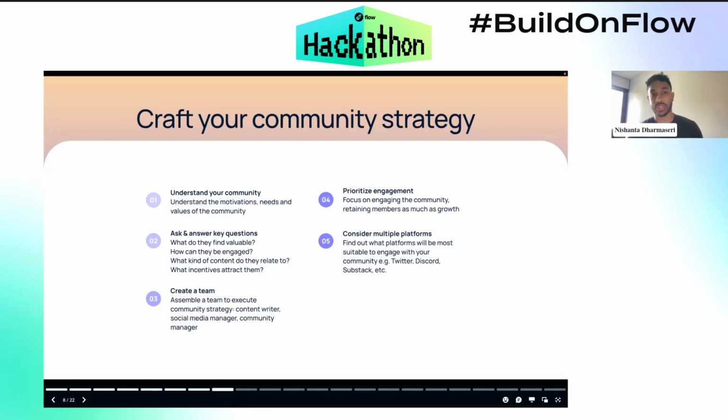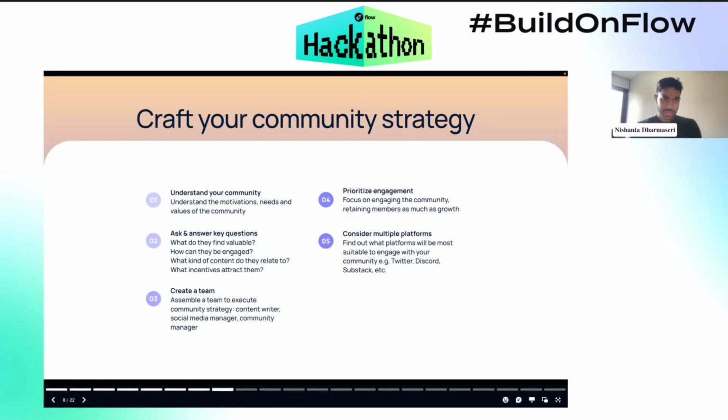So I think the first thing before you even craft your community strategy is to understand and know your own community. What I mean by that is understand their motivations, their desires, their needs, their values. So for example, the Flowverse community, we've understood that they're general Flow blockchain enthusiasts. They just love the overall growth of the ecosystem. Whereas if you're launching a basketball themed PFP collection, that might have different motivations, needs, and desires for the values of the community. They might be less into the general Flow blockchain ecosystem, but super into the NBA or the NBL.